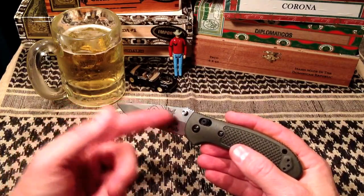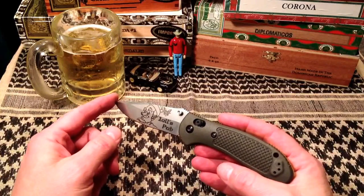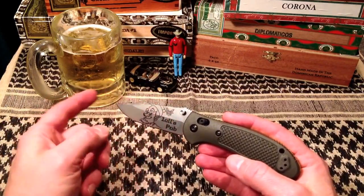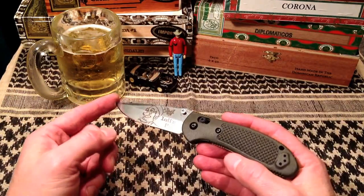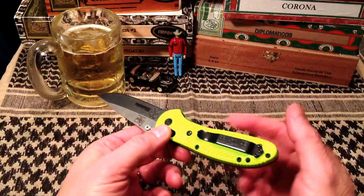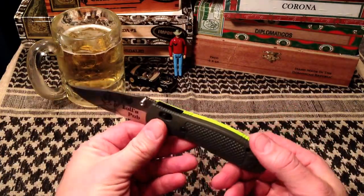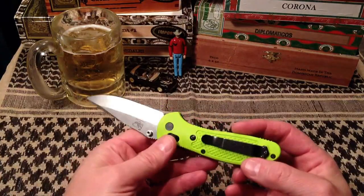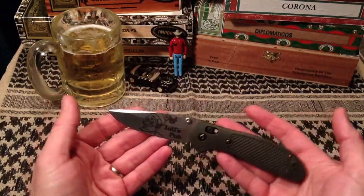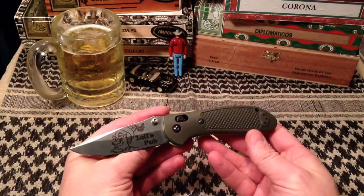But really, they don't charge you for the graphics per se, other than the fact that you're paying their full retail price. There's not a surcharge on the invoice or when you're building it. It doesn't add cost to do the graphic or to pick your custom scale colors. Whether you don't have to go two tone, obviously I just did because I just wanted this knife to be over the top, and indeed it is. So that's the custom Griptilian, One All's Pub custom Griptilian.